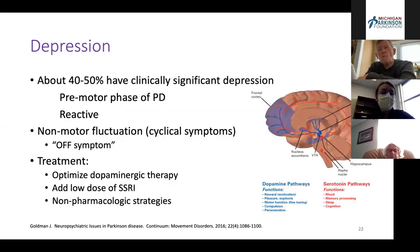As far as depression goes, the numbers are about 40 to 50%. Some patients have depression that was going on long before their official clinical diagnosis. And then for some people, they'll say, nope, I was never depressed, but receiving that diagnosis of Parkinson's, which is life-changing, can cause, in some people, a kind of reactive depression, where it's a label that's going to be with you for life, and it changes the way that people look at things. So when the diagnosis is initially made, for some people, it can be very, very hard to swallow as a diagnosis. And a lot of times there can be some depression when it's first made.